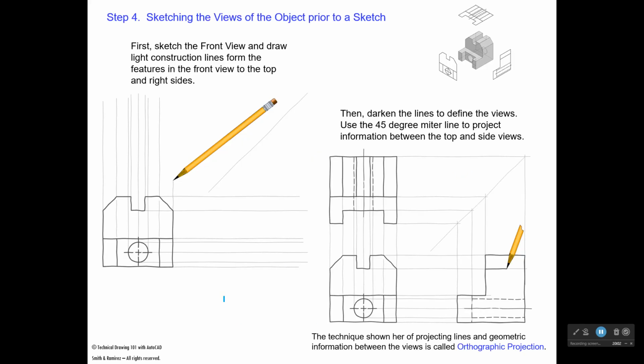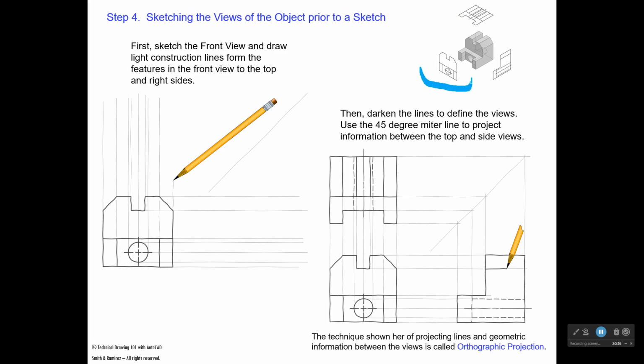All right, so now that we've visualized what the front, top, and right side view look like, the next step would be to sketch those up, so that you can draw them later using AutoCAD or some other CAD program. So what I've done is I made a sketch of my front view, and I tried to sketch this sort of in proportion. I didn't really measure this or anything. I just tried to make it look like it's about proportional to what the actual object looks like.